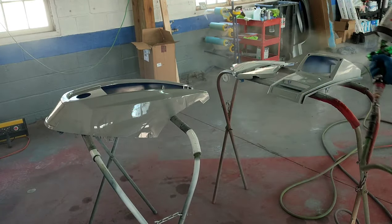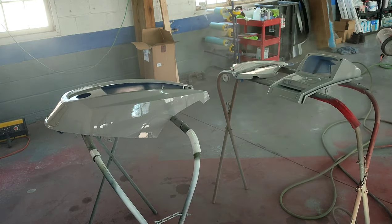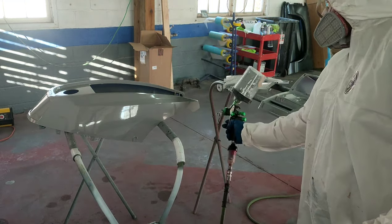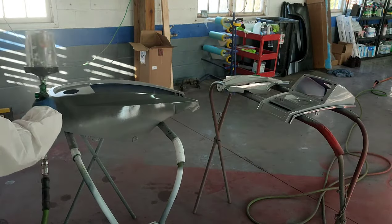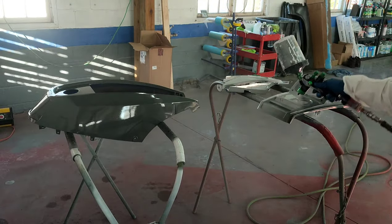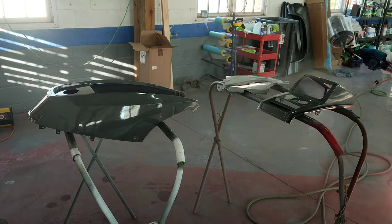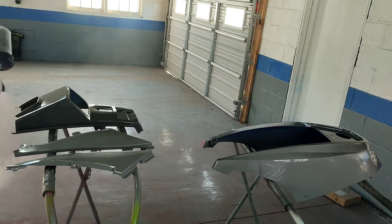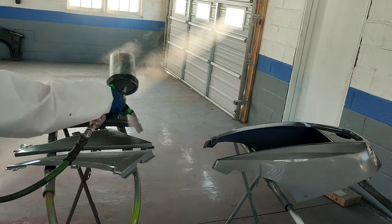Our primer is going down really, really smooth, really glossy, nice and wet. If you're very comfortable with your primer system and we're getting ready to move into base — don't be afraid, especially if it's a solid color, to just go ahead and whack on that first coat nice and wet with full coverage. Make sure you're using the correct reducer. Some guys go really wet on the first coat with too slow of a reducer, and what it does is it gives the reducer time to basically eat into the primer before it dries. Also, don't use too fast of a reducer because that will lead to orange peel and texture in your finish.